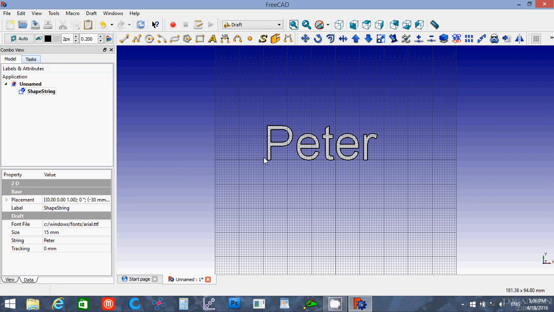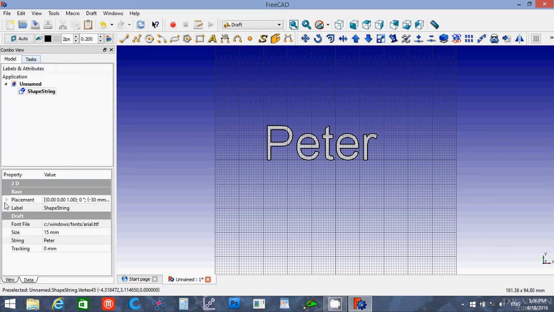Okay, there it is. I don't know why it's being a pain. You see here, C:\Windows\fonts\Arial.ttf, 15 millimeters, string is Peter.